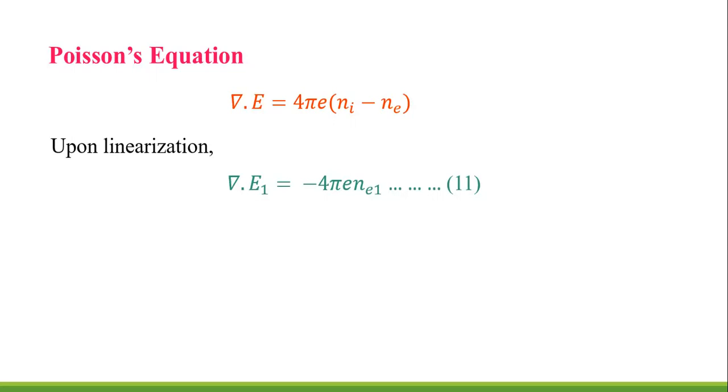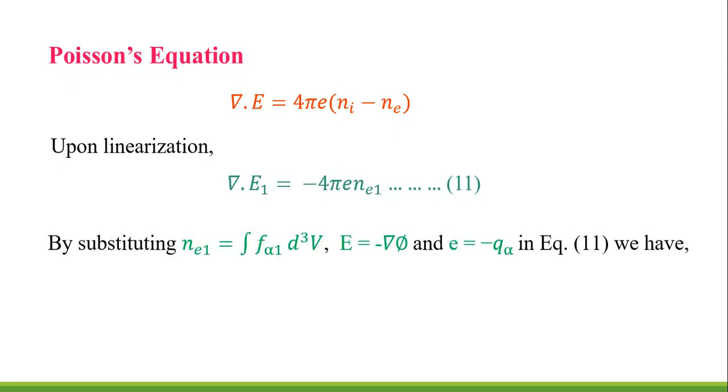In the perturbation, we have not taken into account the ions or the proton part, because we are deriving the electron plasma wave, which is the high frequency wave. So in the high frequency oscillations, ions will not take part in the perturbation or oscillation, and will remain fixed at the background to satisfy the quasi neutrality condition only. So this is the perturbed Poisson's equation for the electrons.